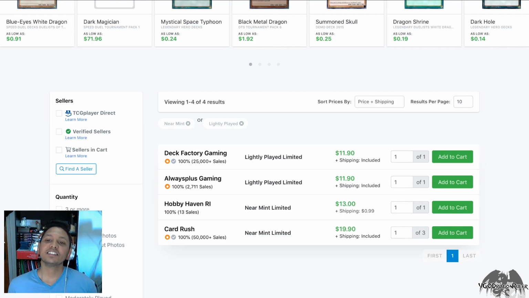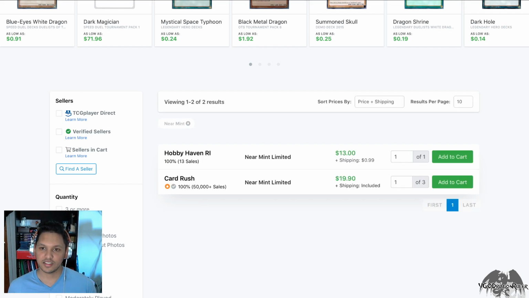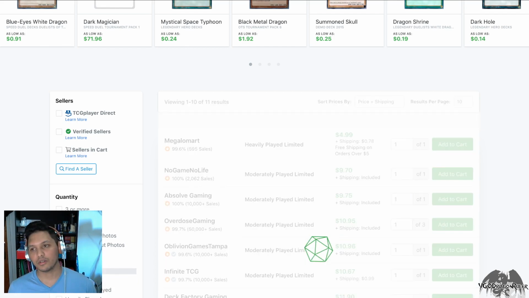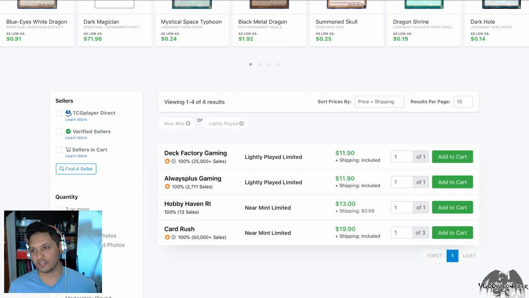There's not even any other. There's three on the market for about that. Then this one guy here comes in with the playset at $20 each. So it's about $12, $14. That's crazy. These guys are slowly shooting up. I wonder if I take off lightly played, near mint. Yeah, they're still only 11. But then you don't want to mess with the other seven. You just want these four right here. These four should be your focus. Don't go under lightly played. That's not the move.